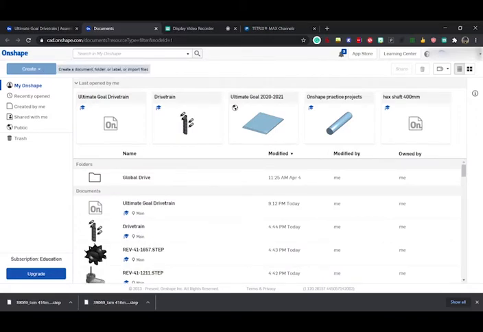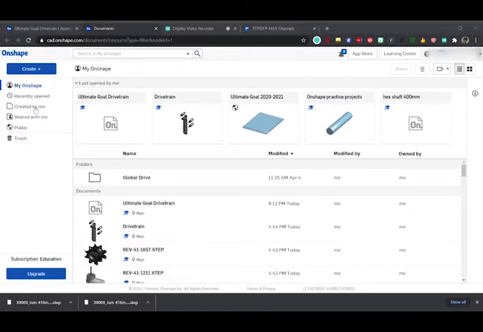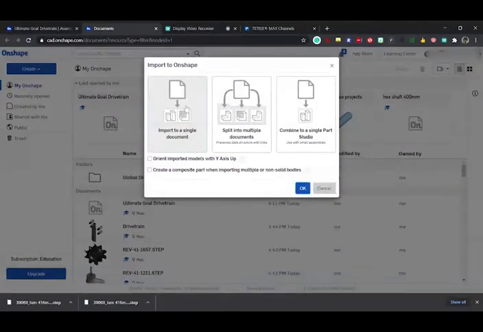460mm channel, that seems right. We upload it. Just follow the standard default. We don't need to orient it. Usually you would ignore that. Most cases in FTC you don't need to do that. Import into a single document because there's no reason to import into multiple documents. It's all one part.